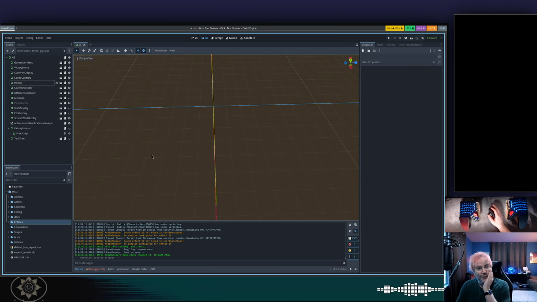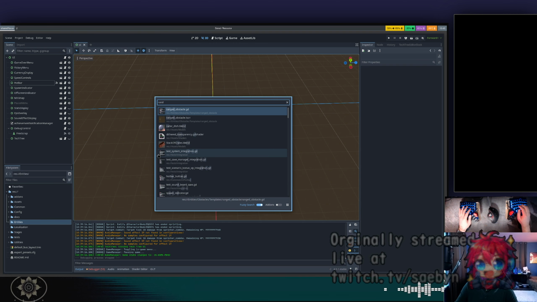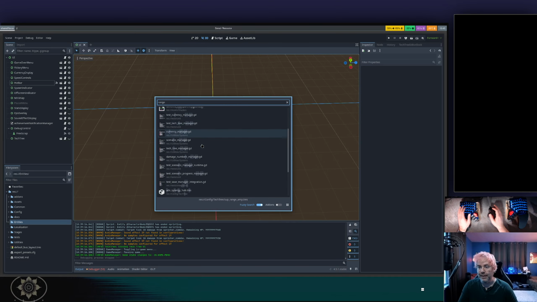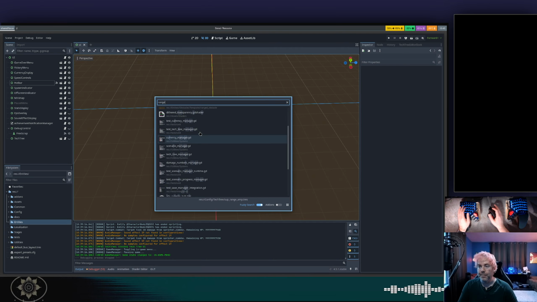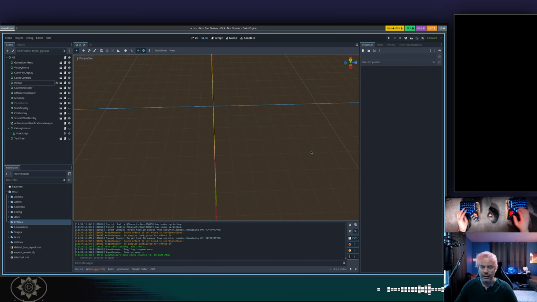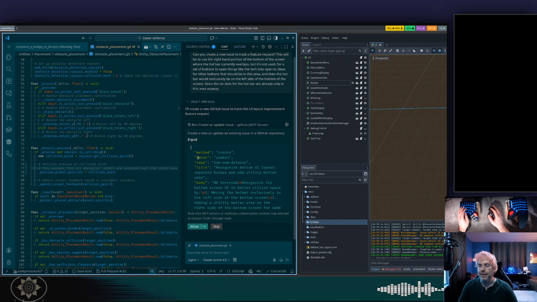And what were we doing? We're gonna figure out what's going on with our range preview. So how does that work? I don't know. Do we have some kind of range preview thing? What uses the shader, I guess, is the question. So maybe if I search for dithered in the code base. Oh right, and this is ready to create our new issue, so we'll do that in a second.